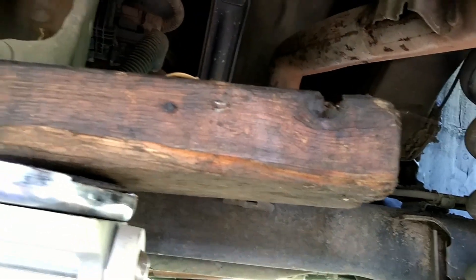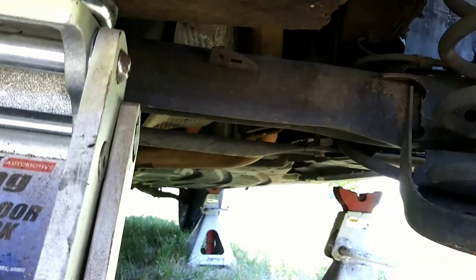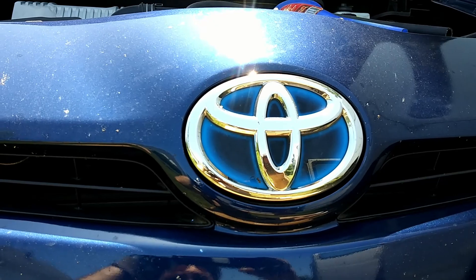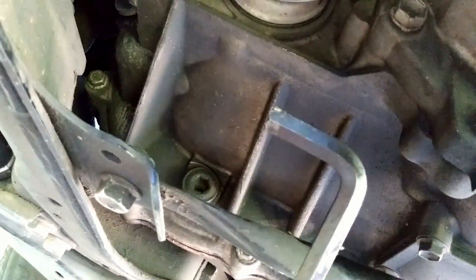If you're using a piece of 2x4 or wood, make sure you center your jack pad right underneath the jacking point. Don't get it way over on the board while the jacking point is way over there — you'll flip the board and damage something. It defeats the whole purpose of using the board. Looking from the front of the car, dive down under on the passenger side and head towards the driver side. There's the drive shaft, a fill plug right here, and your drain plug right here — and these are 10 millimeter Allen.